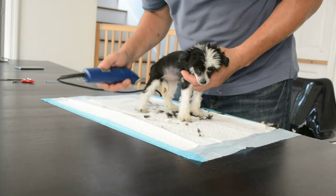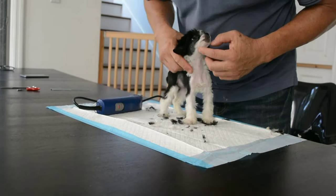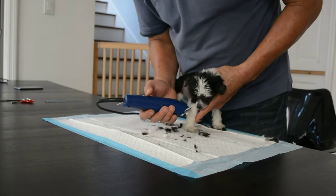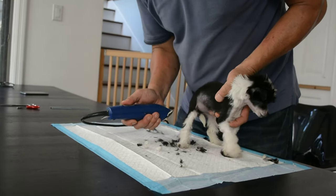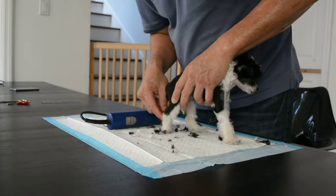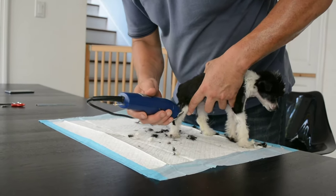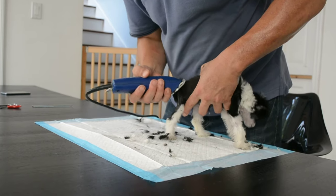Now we're going to put the markers in. The markers: you bend the front foot from here to here and you go halfway. That's the first marker. The second marker is from here to here, halfway, but when this part is standing vertical. So now if you cut it on a straight line and then straighten the leg, it looks angular, but when you put the leg down in its natural position, it is no longer angular — it is in a nice straight line.